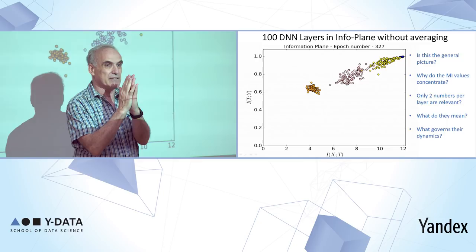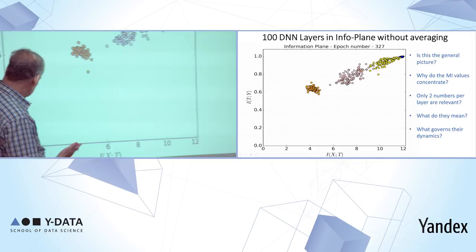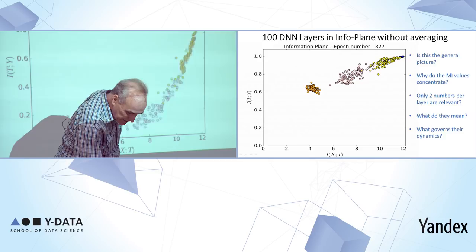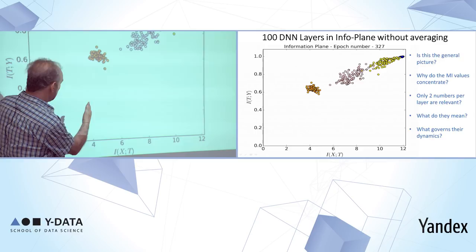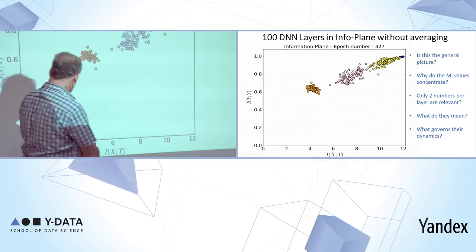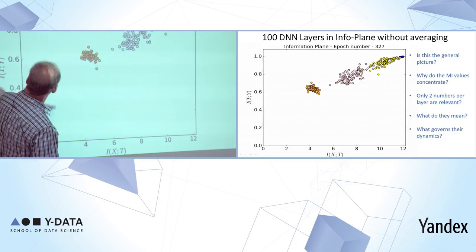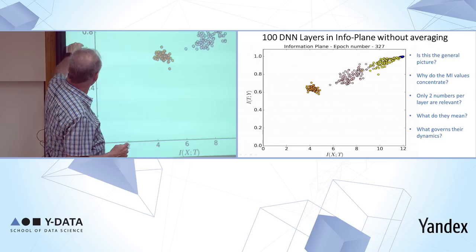Now, the second thing I want to emphasize is that you see this very sharp improvement from the beginning, around 300 epochs of training, up to this point, where essentially, if you notice, all the layers moved a little bit to the left, to the right. So this moves from here to here, from 2 to 5 or something. And of course, up. Moving up in this plane is improving the information about the label.